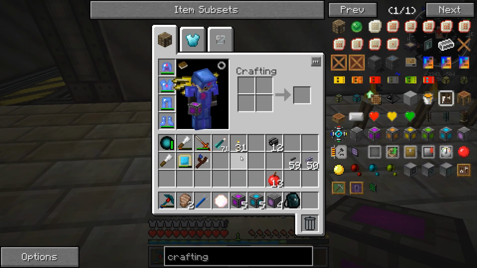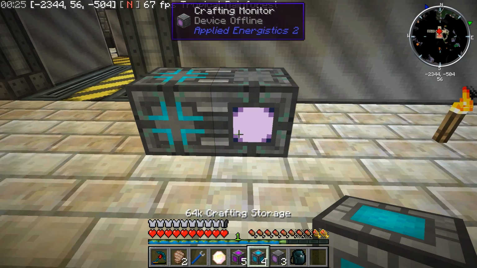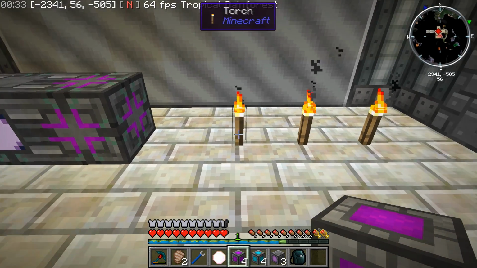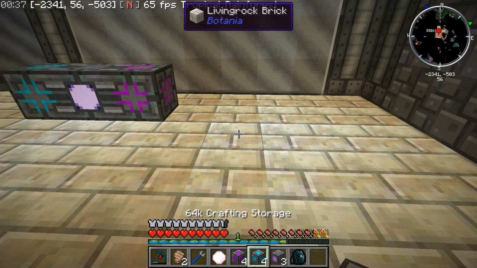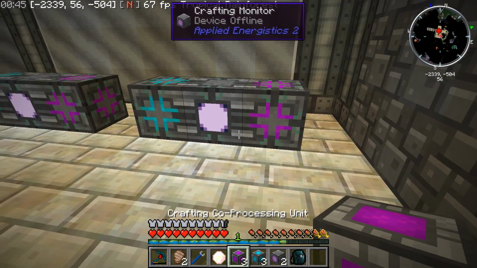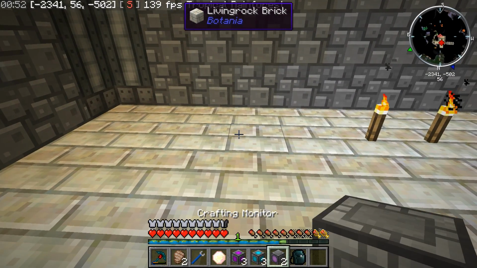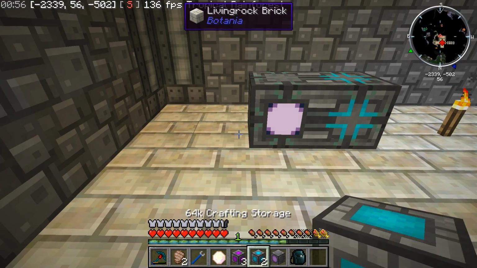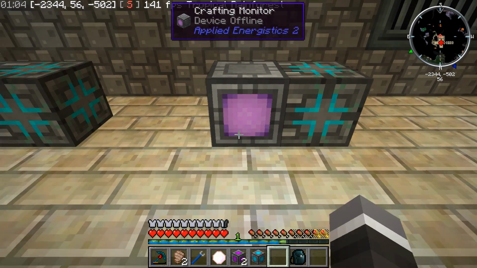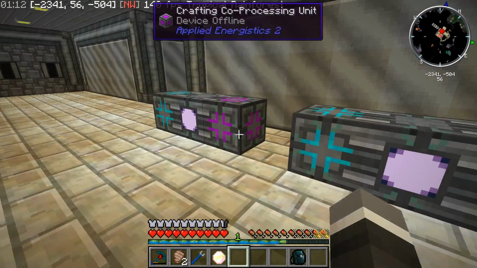So we want yoink, yoink, and yoink. And I'm going to have that in the center. We're going to have a 64K there. And a co-processor there. Nice. So that's formed its little block. And we'll go ahead and do the same with all these other guys. So it was 64, crafting monitor and co-processor, and then we're just going to reverse it for here, it's not upside down. We want a 64, a monitor and a co-processor, a 64, monitor, and co-processor. Perfect. So we've got a couple of sparesies. I'm sure we can use that for something in the future.